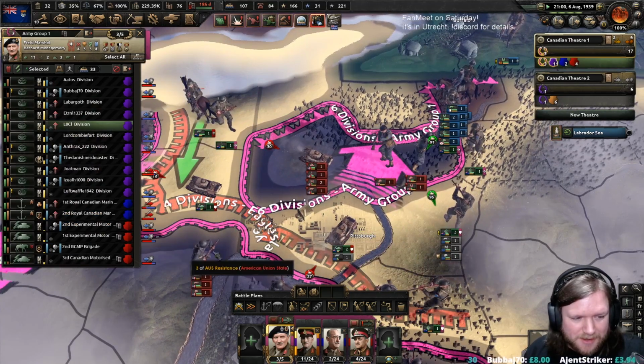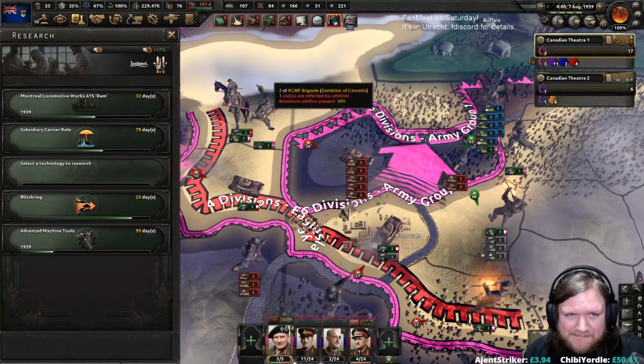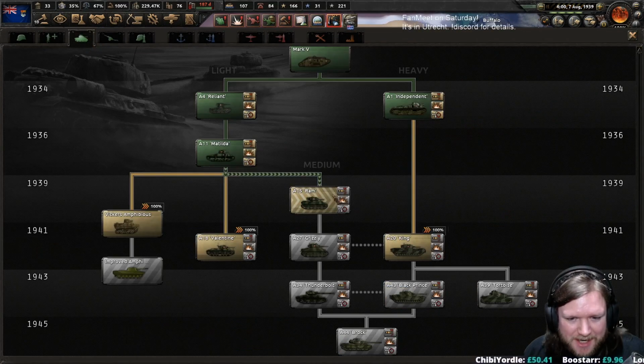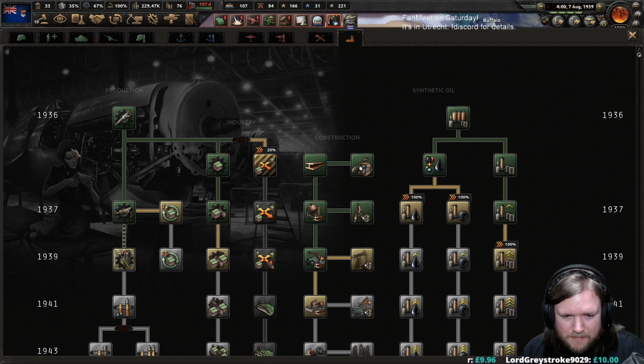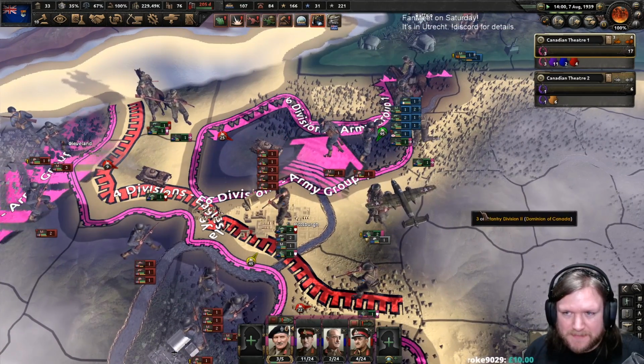Oof, look at that unit. Yep, they've gone. Right, 1939. We can now... We're already doing the tanks. That's good. Let's go and get concentrated industry so we can get more production output.